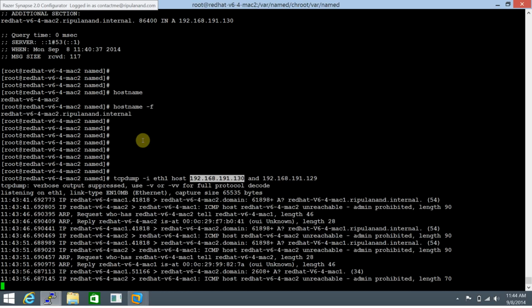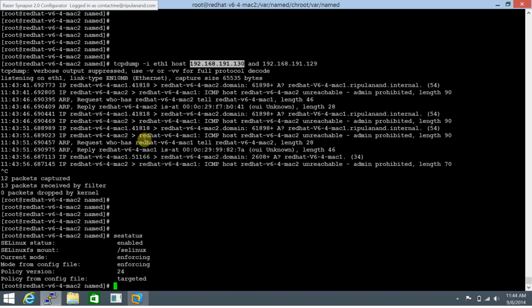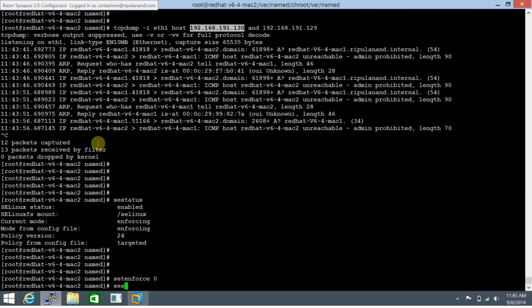So let's do a Control-C, and sestatus, let's check the SELinux, and it's set to enforcing mode. And let's disable the SELinux for the time being. So setenforce 0 and sestatus.